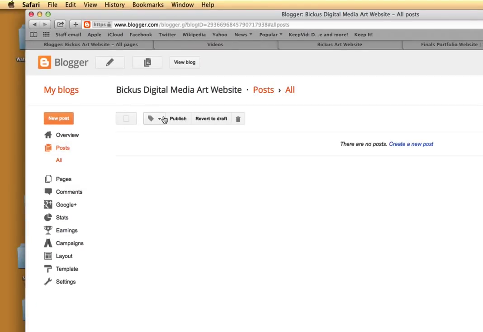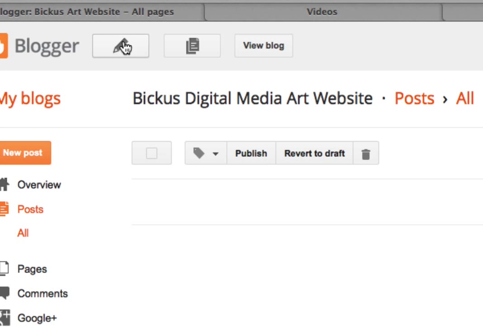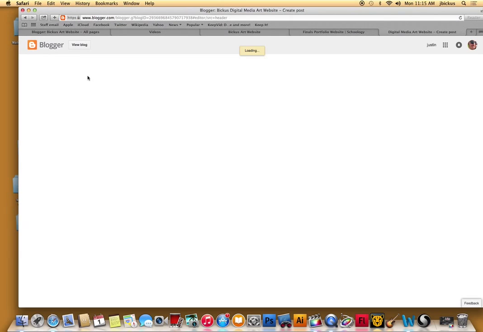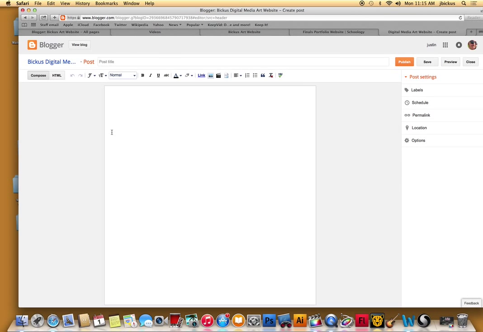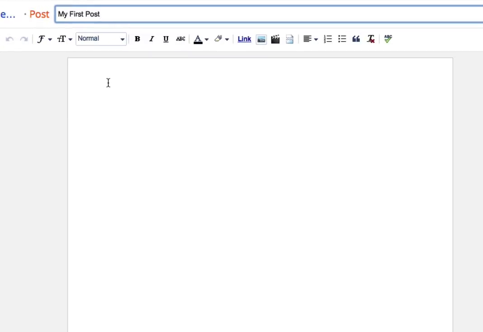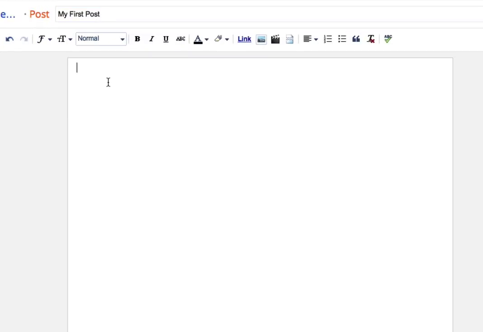different ways. I believe the easiest way is right here. So this is your list of posts. Okay, I'm going to go up top. See that little pencil at the top? That's how you create a new post. So we're going to click on it, and it's going to pull up what looks like a Word document. Okay, so this one, I'm just going to call it my first post. And you can just type something in there.